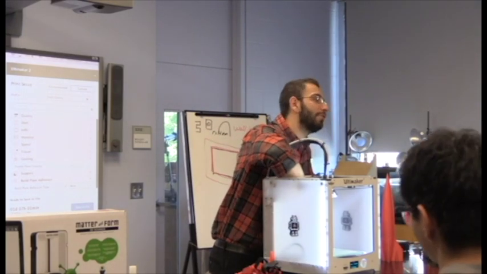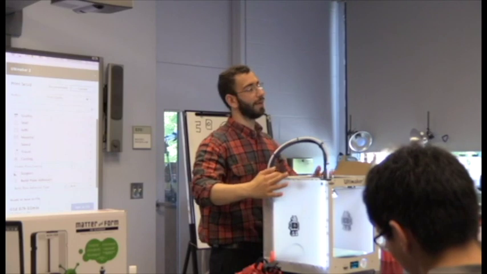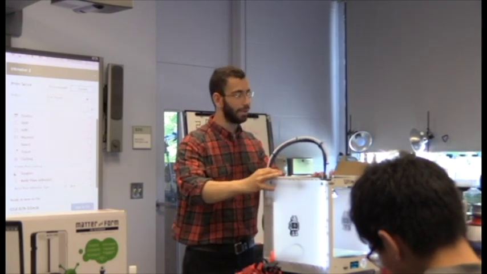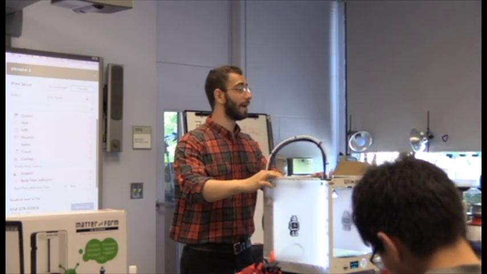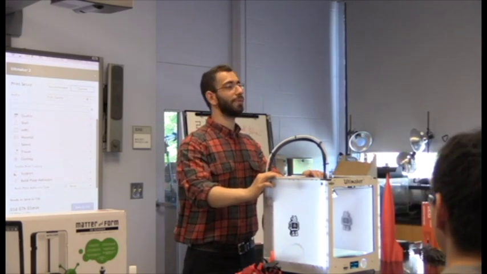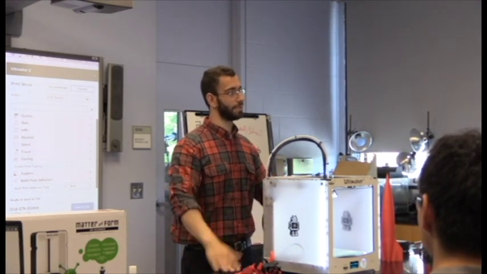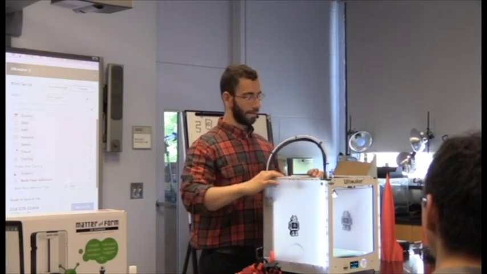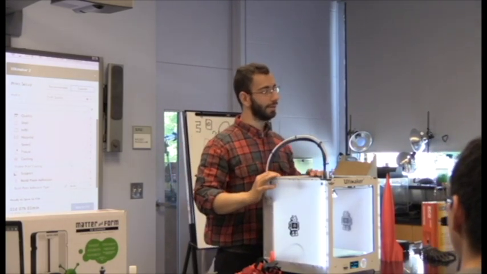You have to level the bed. There's no way around it, and it takes a while to be good at it. Some printers have an auto bed leveler. This one, unfortunately, does not, so you need to manually level it. I'm going to show you guys how. I'm going to walk you through step by step how to do it. It's very, very tedious at first.